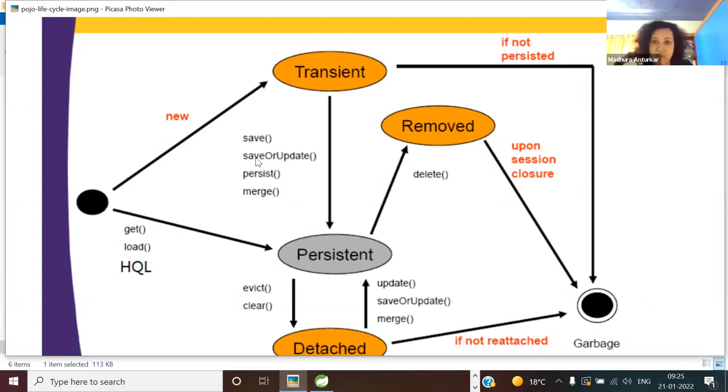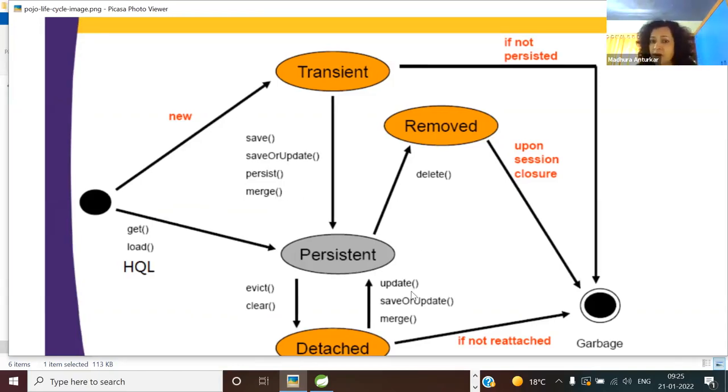It's a void one. Check public void saveOrUpdate. Whereas merge is non-void, it always returns you the persistent object reference. But what can go in? If you are doing from transient to persistent, the input will be a transient POJO reference with a null ID. Insertion will take place. And if you pass a not null ID, update will take place. Okay, so this is almost like saveOrUpdate.